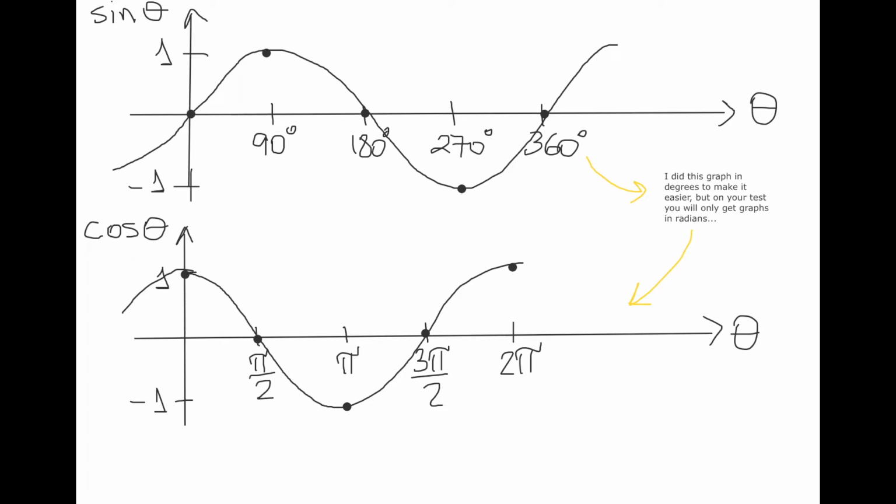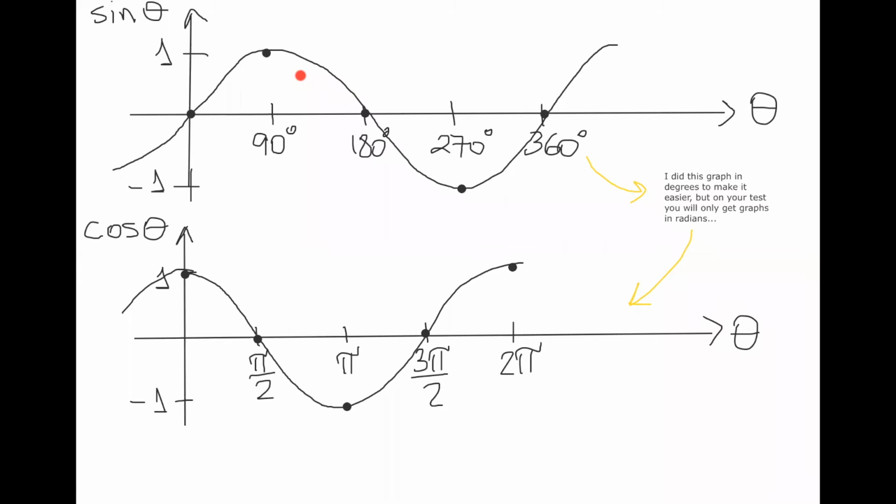And the first big difference is that sine will always start at 0, 0, and it's going to go up, down, up. And cosine is always going to start at 1, or 0, 1. It's going to start 1 unit up, and it goes down like a bell. If we had the negative x-axis over here, you would see that cosine looks like a bell and sine looks like an S.